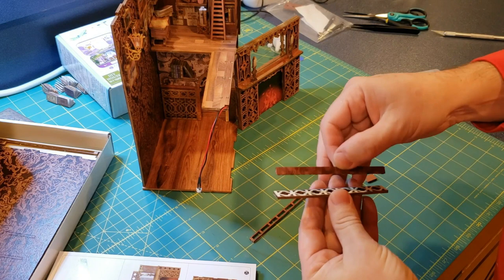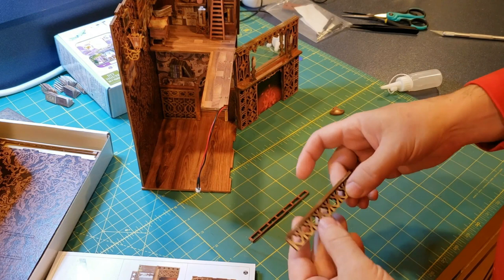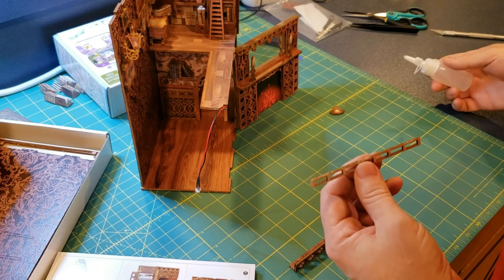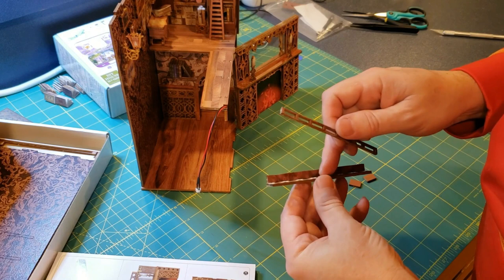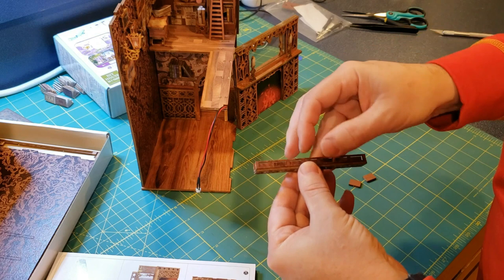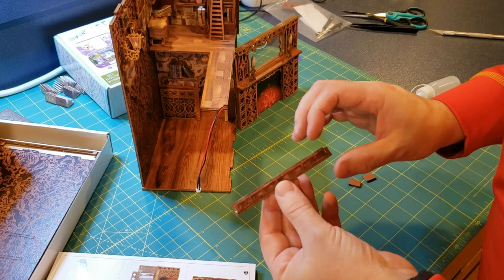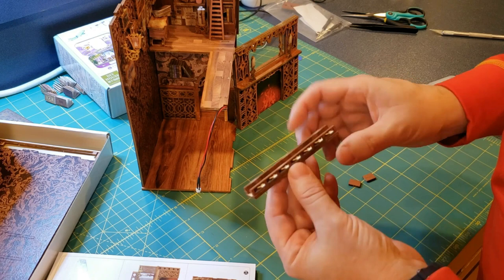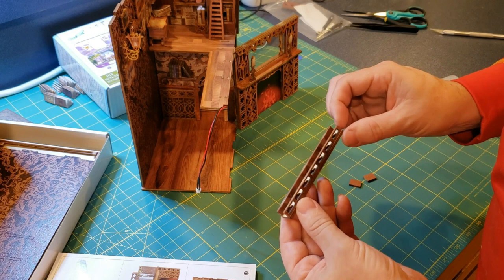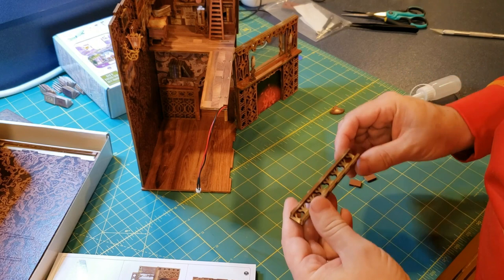So with this out, I'm just gonna stick it here. And I'm just gonna make sure it's level with the bottom. Just trying to make it even all the way across. And sometimes the boards or the pieces get a little warped or whatever, so you may not be able to get it even all the way across, but with the glue you can try to get it as close as possible.